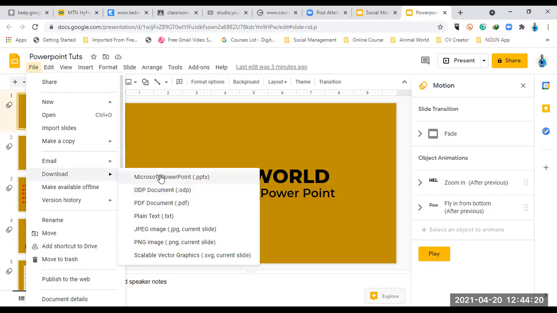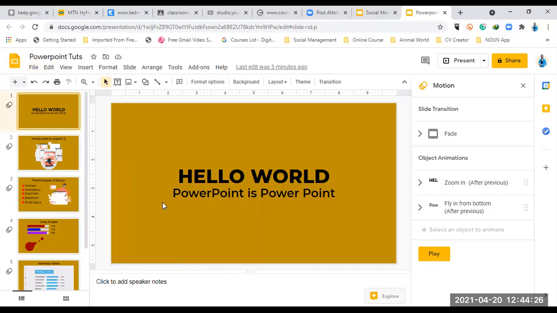So let me just download it in PDF format. So this is start download. So I've downloaded it. If I check my downloads, I'll find it there.